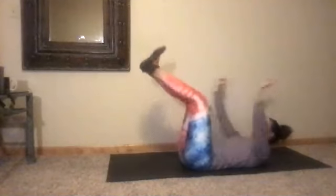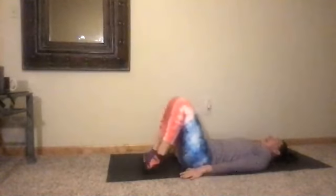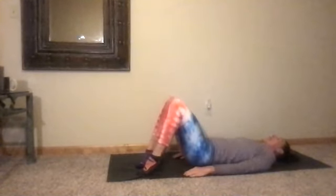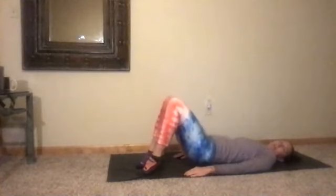You can add a point and a flex, point and a flex. Two more. Inhale, exhale, inhale, exhale. Feet down. Curl up into a bridge. If you'd like to add on, lift your heels. Now with your heels up in the air, lift up and down bridge.